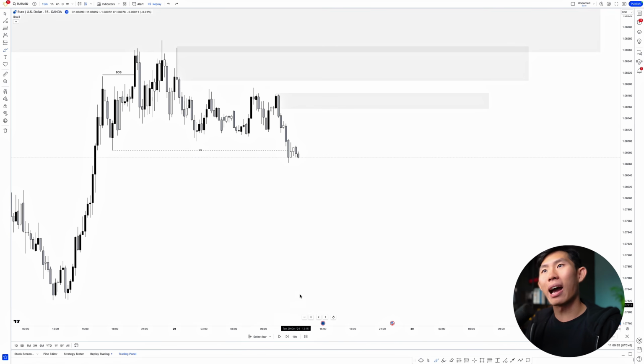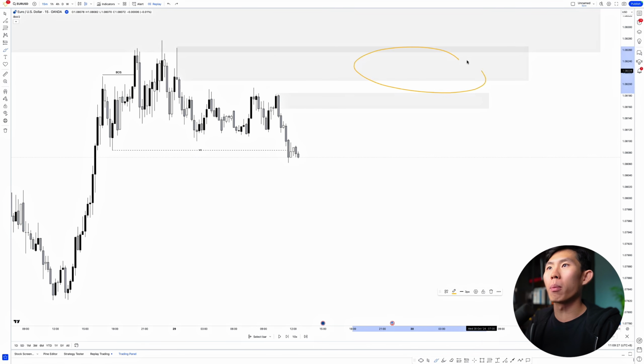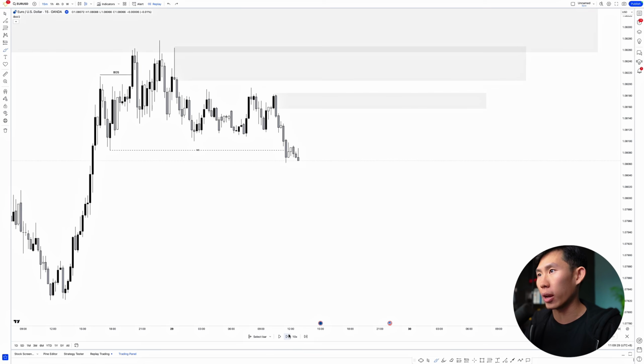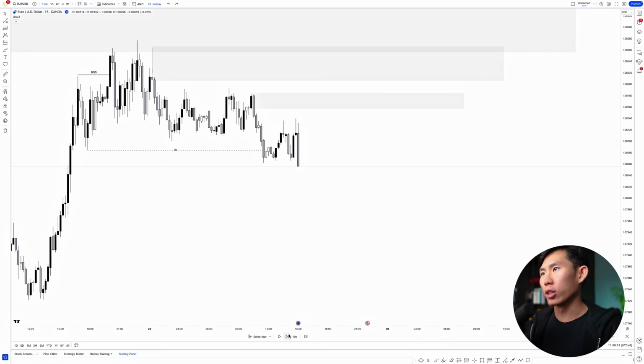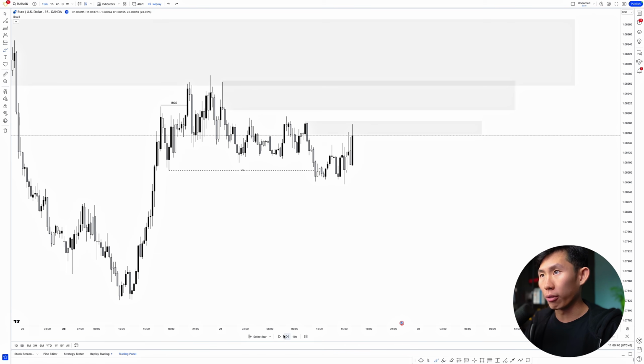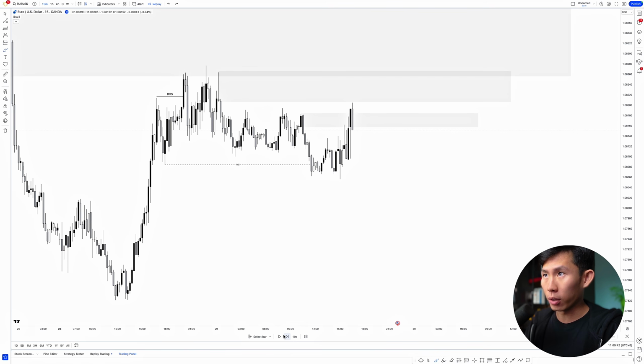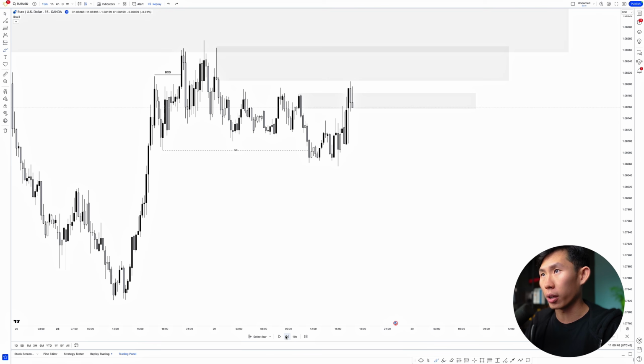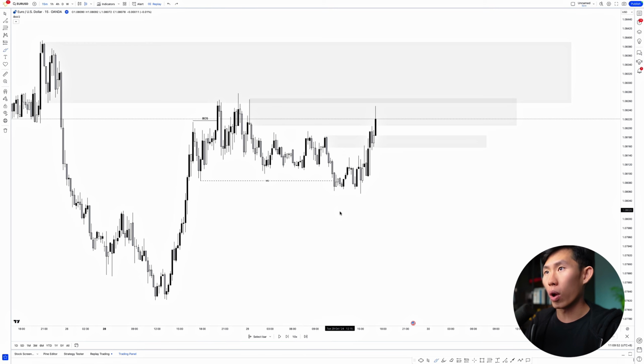So now, like I said, I don't actually know which zone price is gonna respect, so I'm just gonna wait and see, right? So okay, price eventually comes up into this zone right here. There's a chance that at this zone it's gonna go, okay, but we still wait for extra confirmation. You can see price actually ended up going even further, came all the way up here to our extreme order block that we have right here, and somewhere along the lines it just blew right past it.